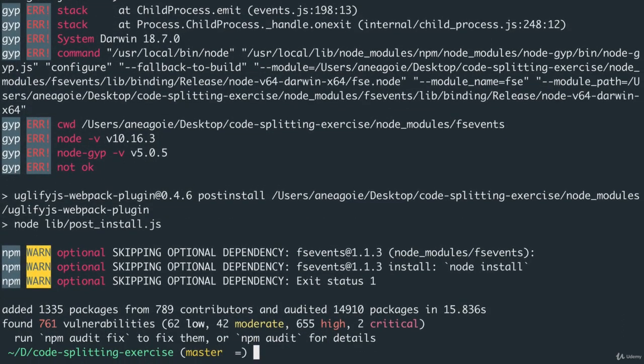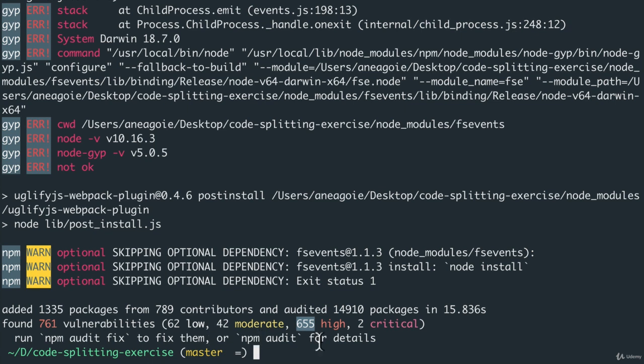And oh boy, that's not good. We've seen this before, right? In the React section when we talked about updating packages. If we don't maintain our packages and keep them up to date, usually we'll probably have some vulnerabilities. In this case, oh boy, there's 2 critical vulnerabilities, 655 high ones. That's not good. So let's fix that.